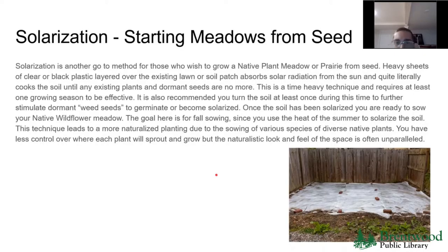Okay, so solarization. This is starting a meadow or a prairie from seed. This is what's commonly done. You'll cover over a garden bed or turf area with either black plastic or clear plastic and weigh it down. And pretty much you let the sun cook it. You use the solar radiation to help sterilize the soil. A lot of times when people are starting native plant beds from seed, the issue is that there are such large numbers of dormant seeds within the seed bank that in order to germinate their own seeds, they end up having to weed out all these other seeds that they don't want growing, especially on Long Island, having, you know, almost 500-600 years of colonization from Europe existing on the island.